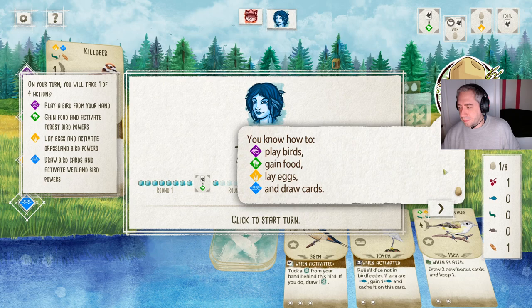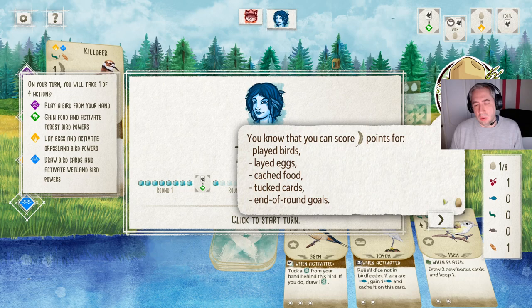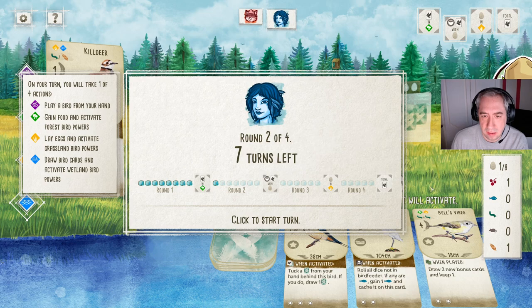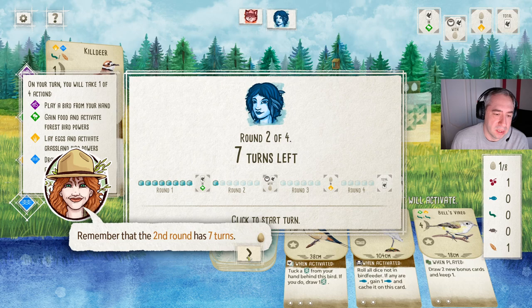You know that you can score points for played birds, laid eggs, cashed food, topped cards, and end of round goals. You also know that you have an opponent. Now I can show you more advanced stuff in the second round. The first turn of the second round. Remember that the second round has 7 turns.